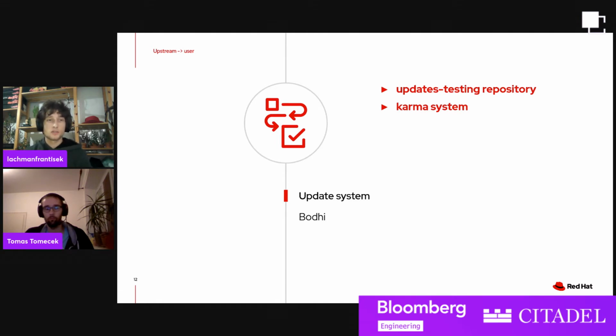Users can then optionally install those packages and vote, put a positive or negative vote. And once we have enough votes, the build is moved to the stable repository.